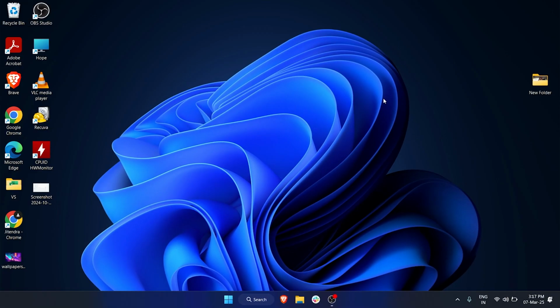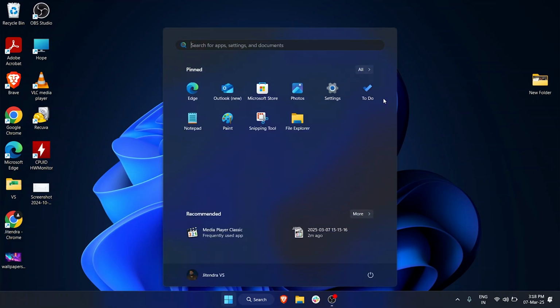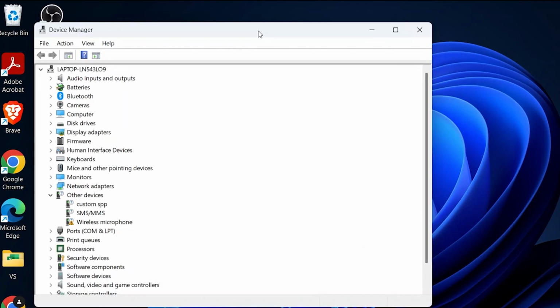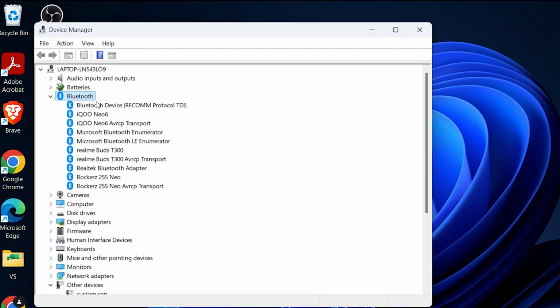Secondly, you can go to device manager and try to reinstall the drivers. Here let's go to device manager. Do note that you have to be on an admin account to make any kind of changes over here, so do that as well. But here you can see we have Bluetooth. Let's click on Bluetooth. You can actually double click on it, or here you can just select your Bluetooth device. So this is actually your Bluetooth card that is installed on your computer.